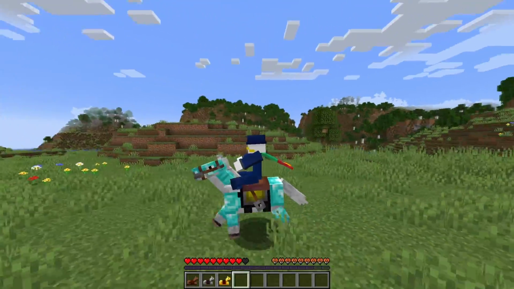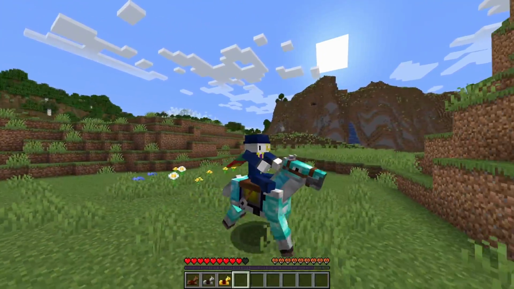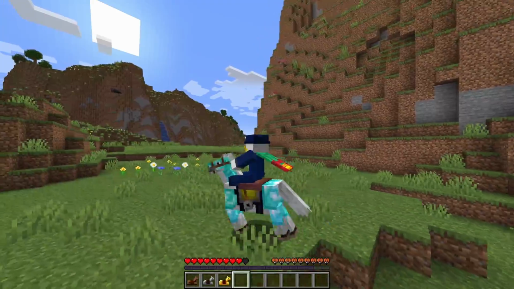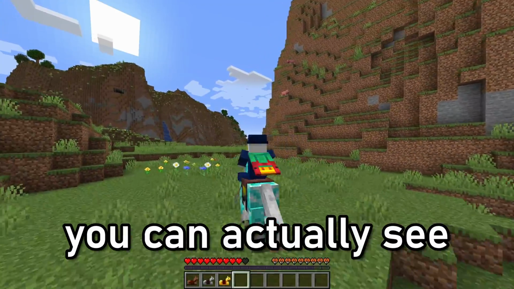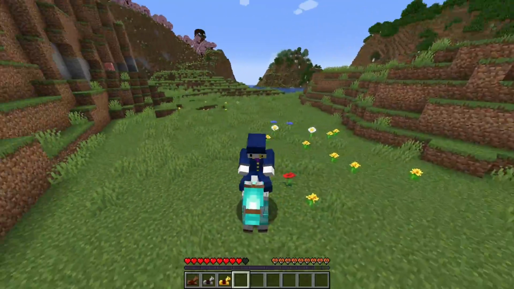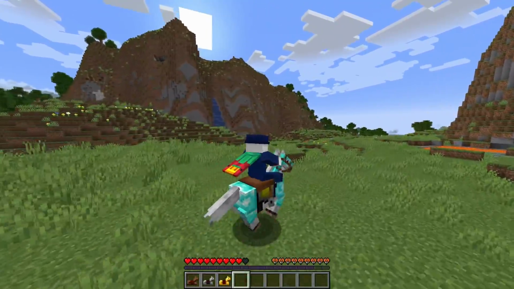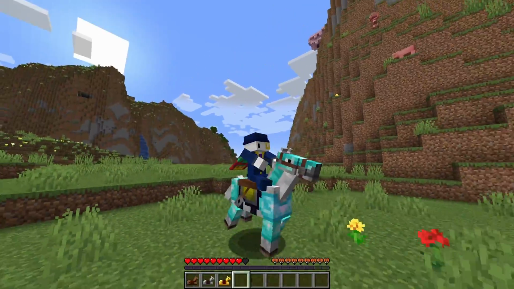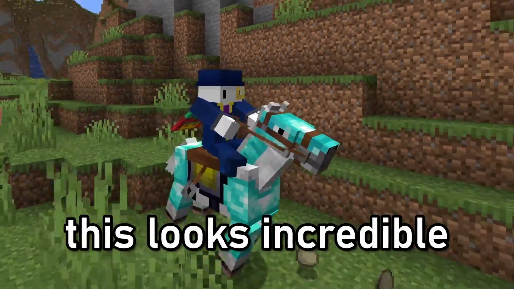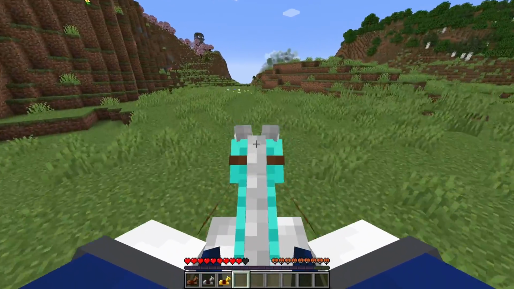And you might have already noticed that I do have another mod installed here. It's called Better Third Person. So I can turn around like this, and it doesn't lock onto the back of my character. You can actually see me rotating. You can move this around to pretty much anywhere you want. It's a full 360 rotation, which makes maneuvering around on a horse a lot easier. It just gives you a lot more control. Like, look at this. You could not do this in vanilla Minecraft. This looks incredible.